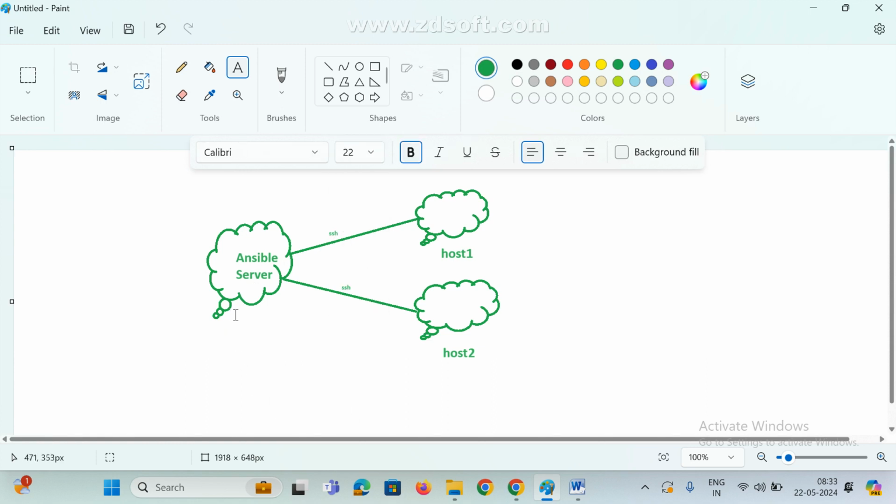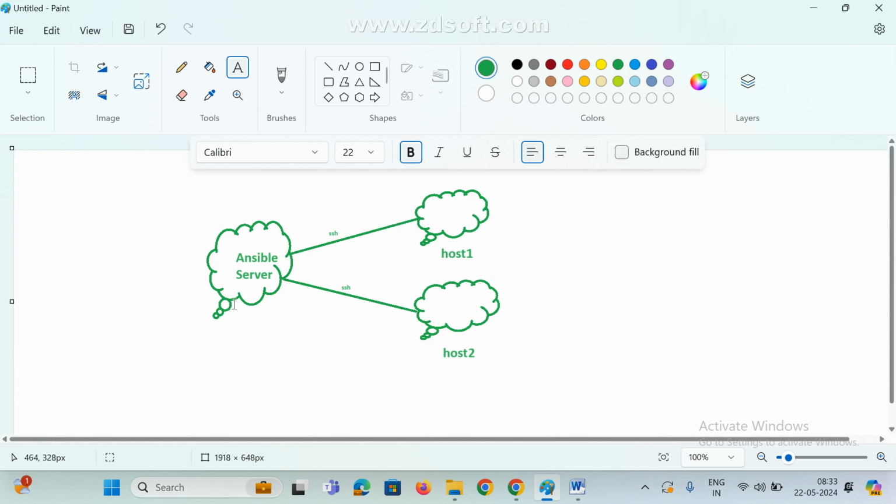If you use SSH keys, maybe in Jenkins also, if you want to connect your Jenkins master server to your node agent, there are many ways to connect, and one way is via SSH also.